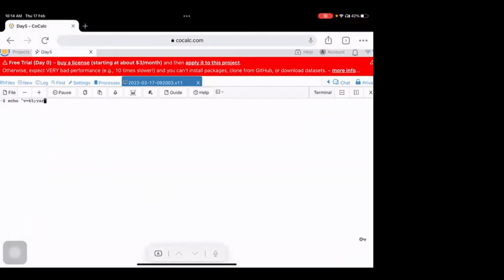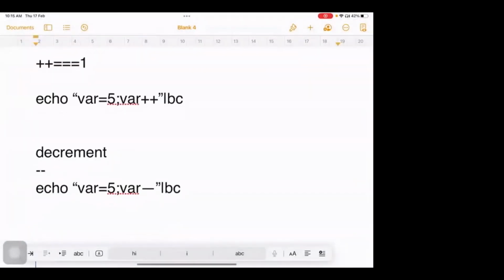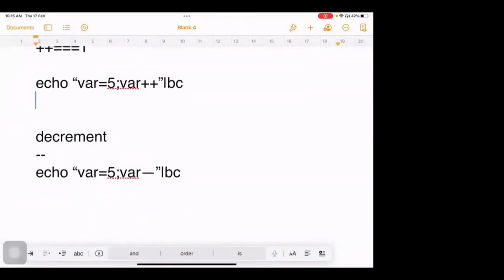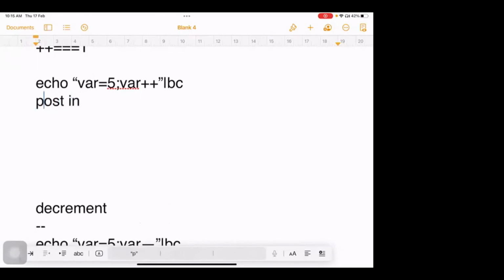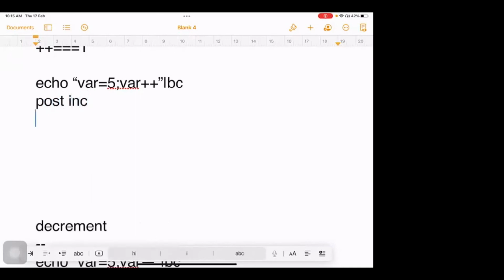Then I'm incrementing this value by 1, passing it to bc. Before that, I'll tell you one more thing. There's something called post increment and pre-increment. In post increment, whenever you place this plus plus after the variable, this is called post increment.